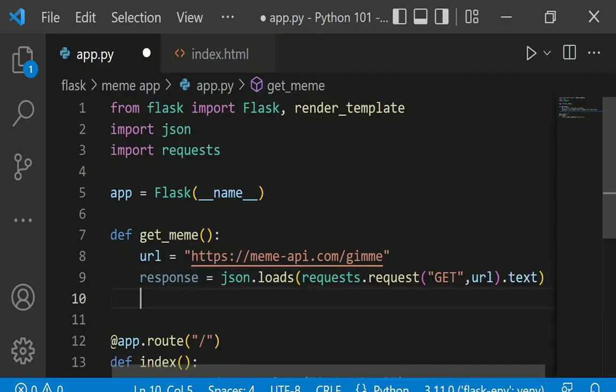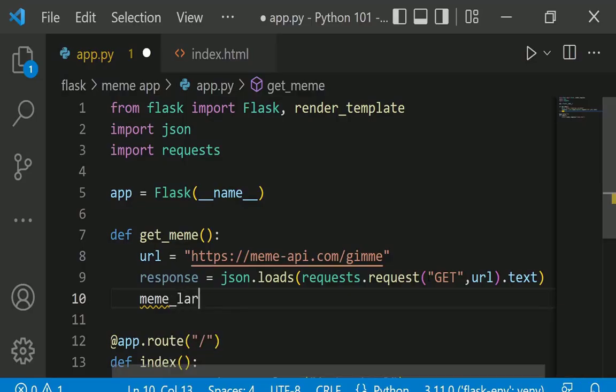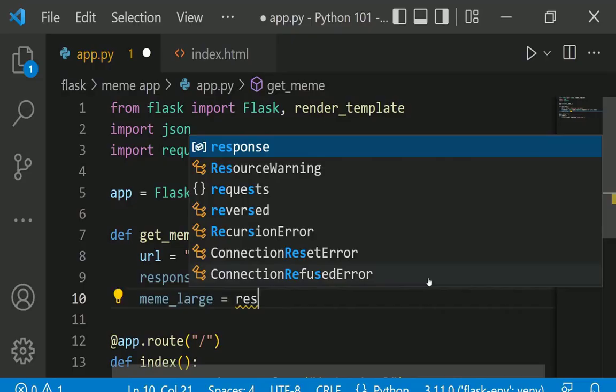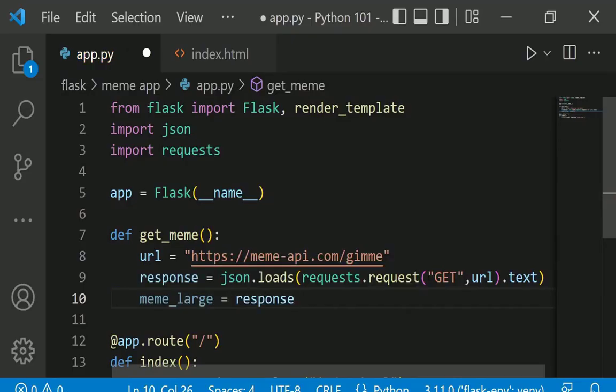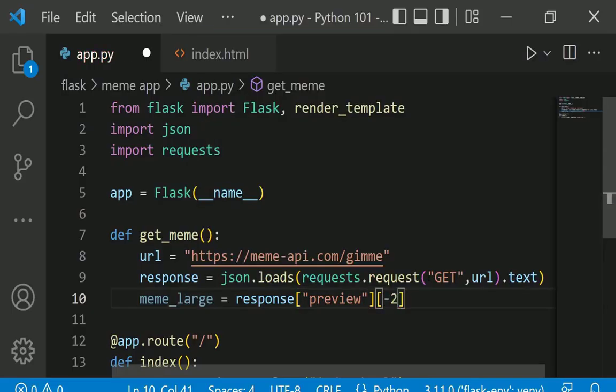In the next line, we are going to be creating a variable named meme_large, that will be equals to response, and in here we're going to be doing preview, and that we need to add an index, that will be -2.